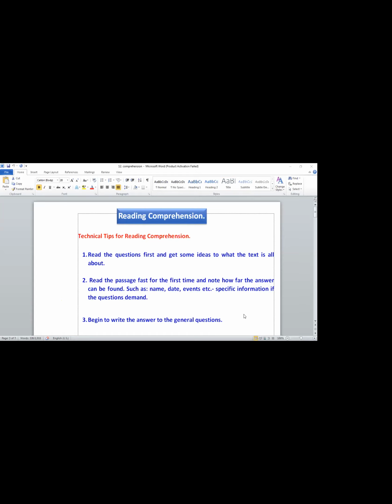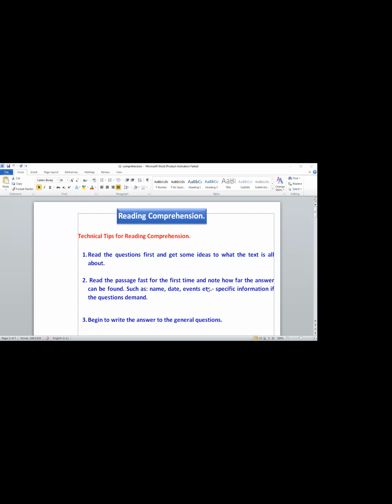Today we are talking about reading comprehension, and the first thing that we have to note while reading the comprehension is you have to find out the area. Which area is the text all about? Is the text from science and technology? Is the text from sociology? Is the text from anthropology? Is the text from general day-to-day speaking language? What area is the text from?